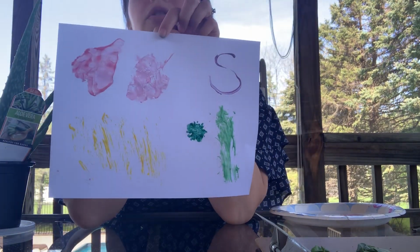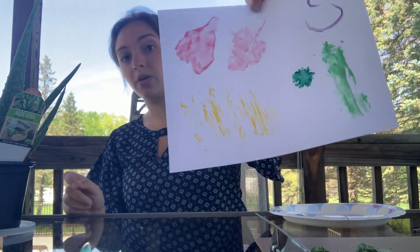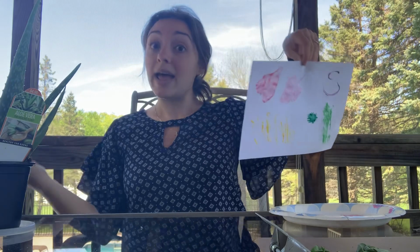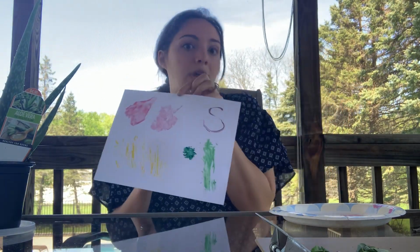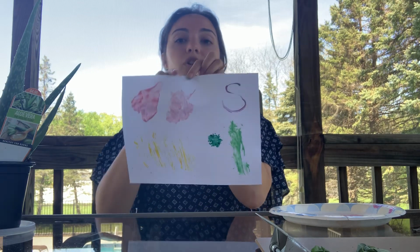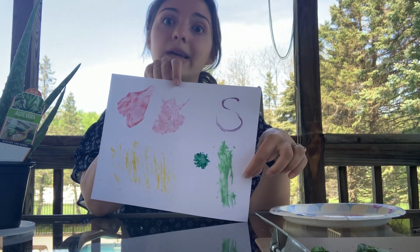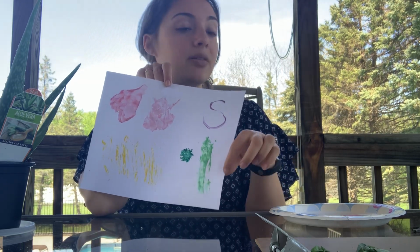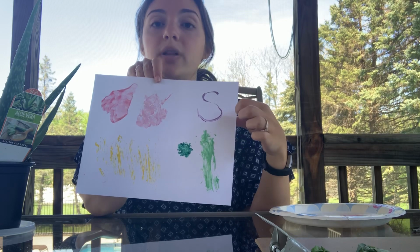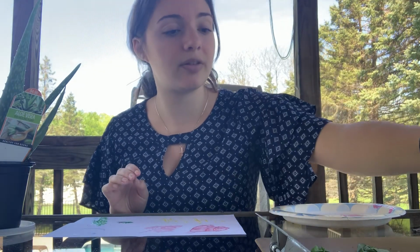All right, so now I have all of these different pictures here from using my plants. And now that I know what each one is gonna do, I kind of experimented a little bit. I could go ahead and I can make these into some pictures. So like this one to me kind of looks like the trunk of a tree. So I'm gonna pick something else to put on top to make it more like a tree. I think I'm gonna use another leaf stamp. I have a different leaf that I'm gonna use this time.